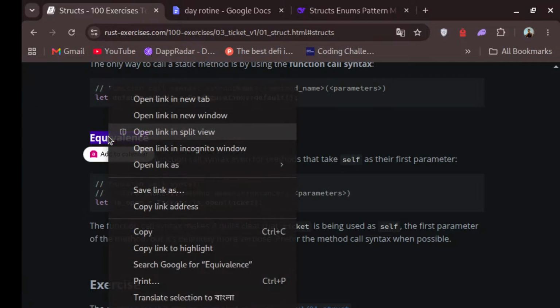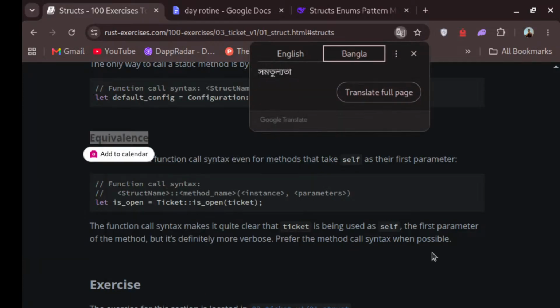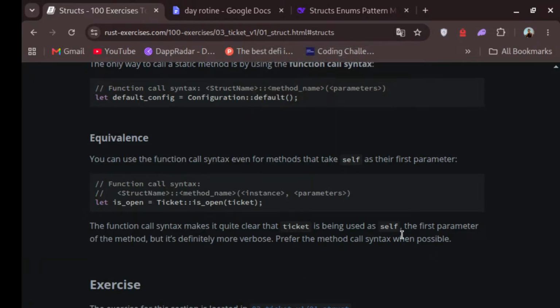So equivalence, what does equivalence mean? You can use the function call syntax even for a method that takes self as the first parameter.